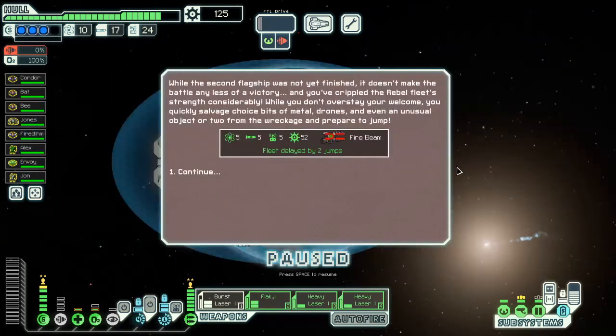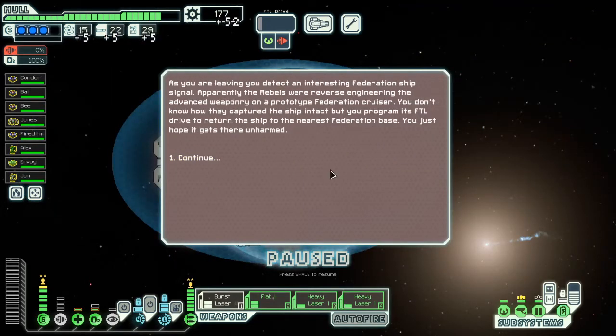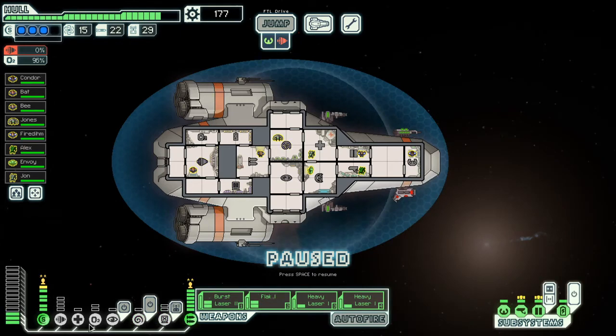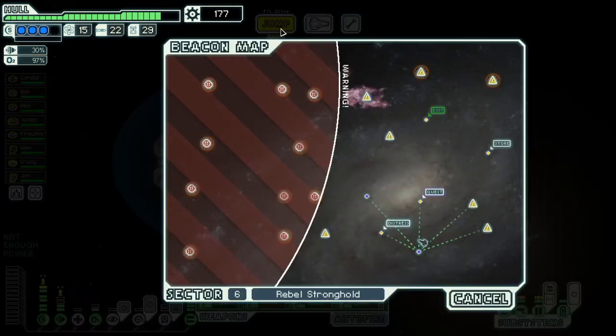What do we get? Hey, a fire beam. That's cool, right? I'm probably not going to use it, but it's still cool. Level 3 med bay saved you on the flagship once. Wow, I almost never have level 3 med bay. It's just about the last upgrade I'll do. I'll probably get it before sensors, I guess. Yeah, this is one of the highest value events for sure.